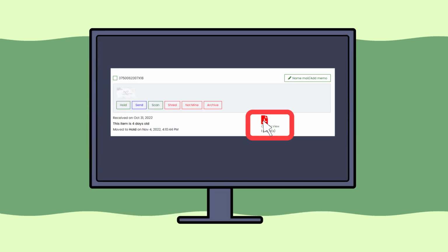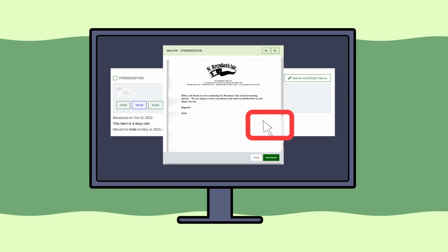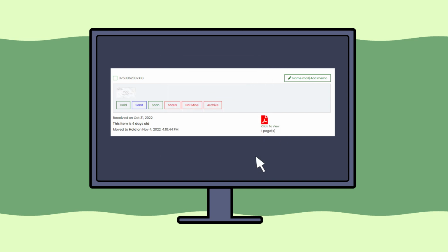To read the content, just click on the PDF icon. This requires that you have Adobe Reader 7.0 or later. After reading the content, close the PDF file. After closing the file, you can then decide to hold, send, or shred the item. Keep in mind that typically you will not need the original of a document. In those cases, you may then decide to save either the digital PDF copy to your hard drive or print a hard copy for your files and then move the item into your shred folder, where we will securely shred the item.